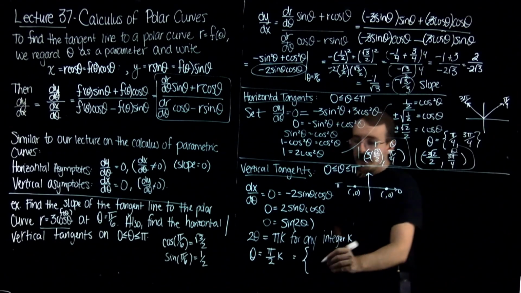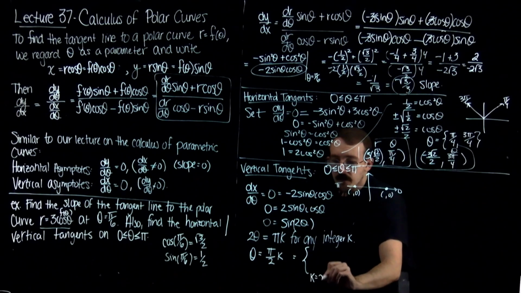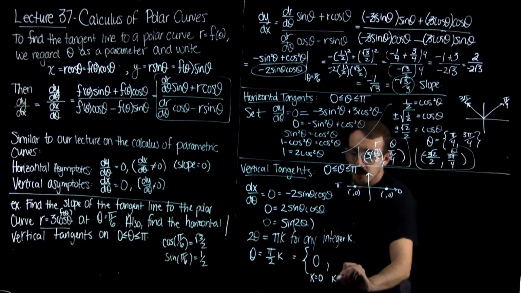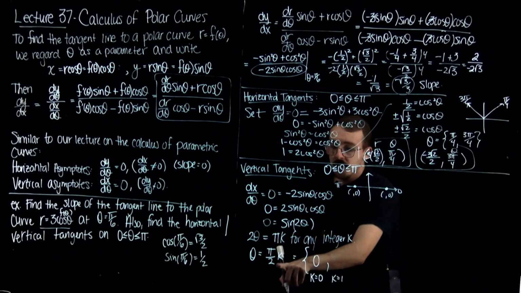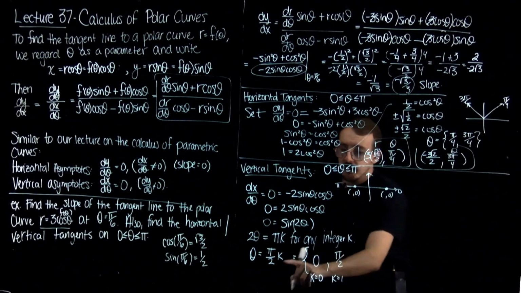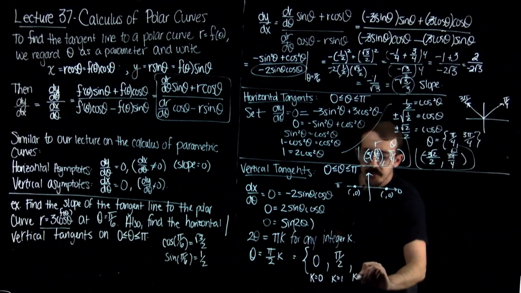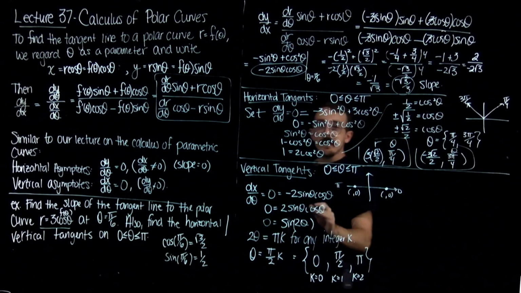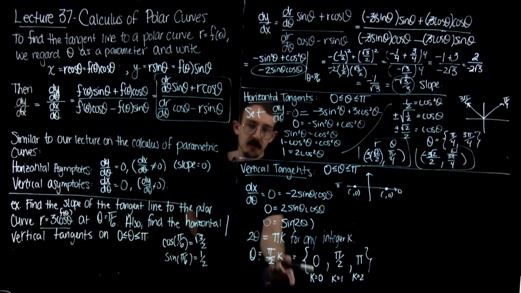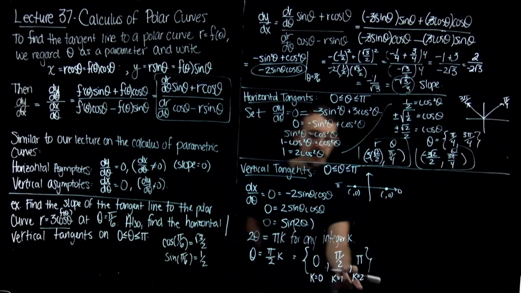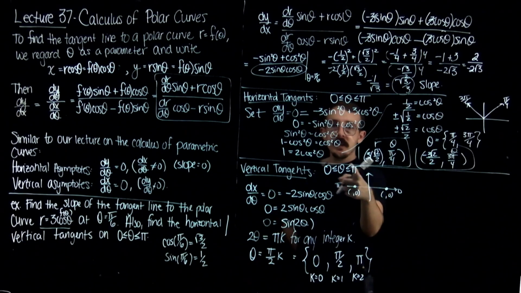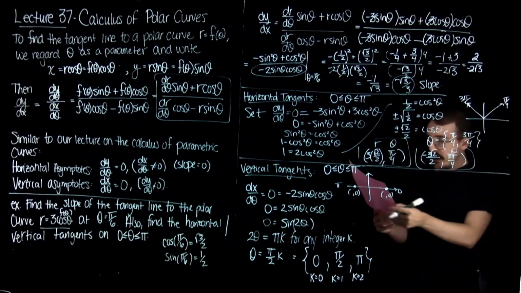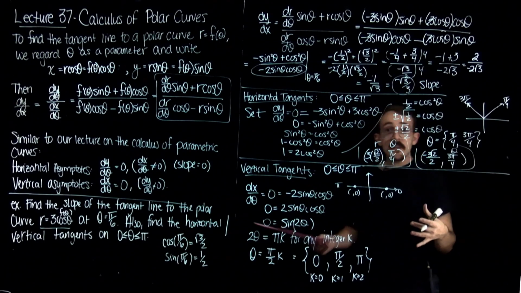So if you plug in k equals 0, for example, you would get 0. If I plug in k equals 1, and I'm just going in order to get all of them, I get pi over 2. And then finally, if I plug in k equals 2, I get pi. And that's where I need to stop, because if you go any more before this, like k equals -1, or if you go to k equals 3, our solutions are outside the interval that we need. So here are 3 points, and these are going to give you the vertical tangents.